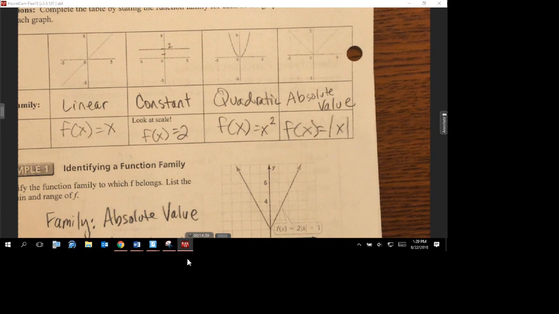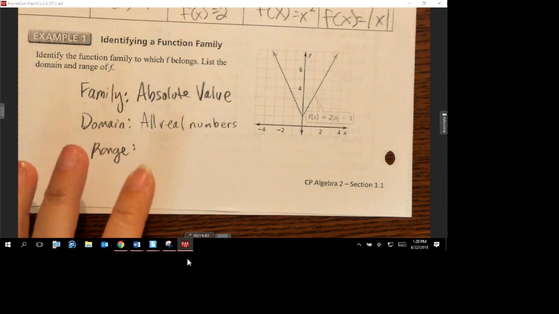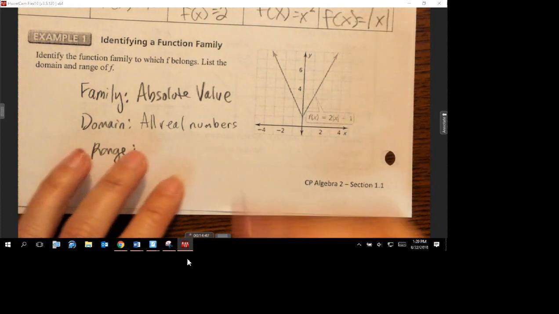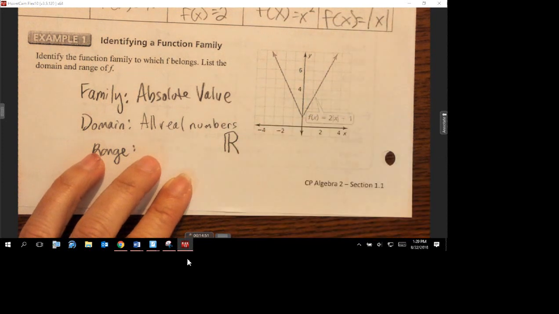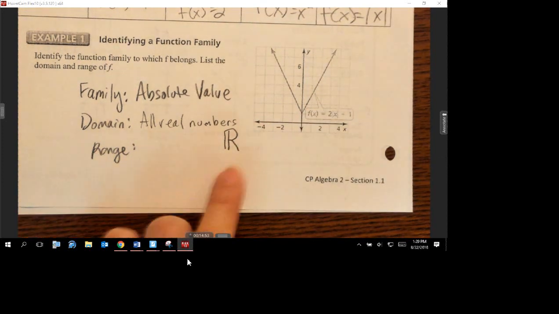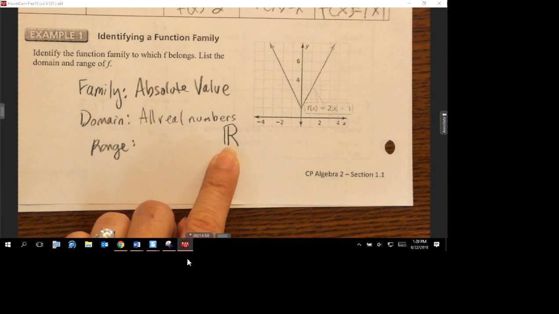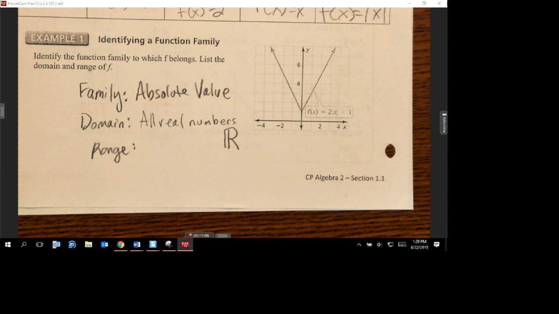Yeah, if you know that, I'll show you right now. Thanks for asking. This is better than up there. The symbol for all real numbers, if you don't like writing all real numbers every single time, looks like a big R, capital R, but it has an extra line on it. So you can write that instead of all real numbers, but you have to know what it means if you're using it. Who asked that? Oh, was it Brian? Good job, Brian.